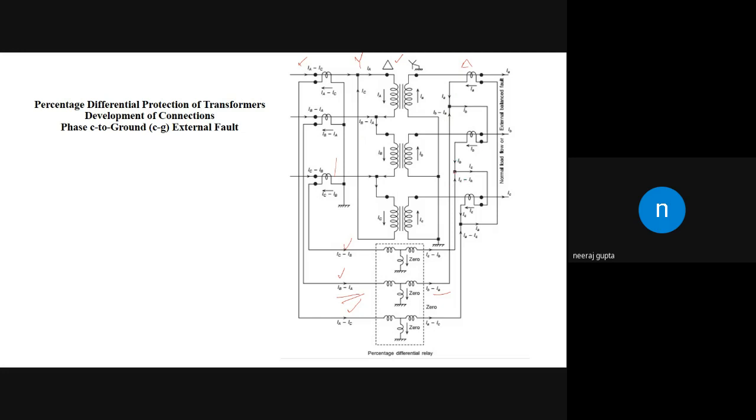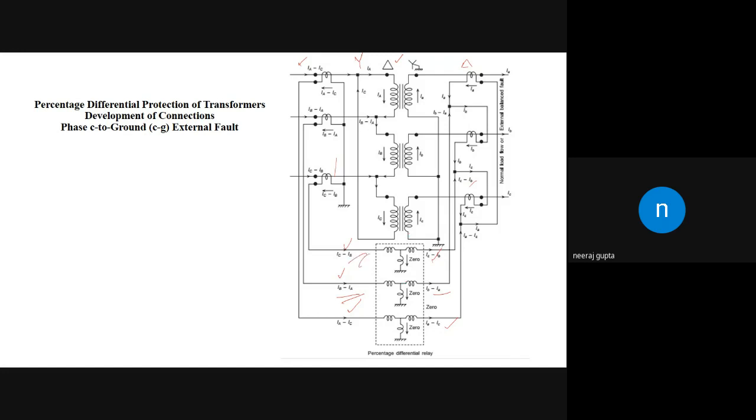Similarly, at this point, if you see, this is IB and IC. So the current is IC minus IB. And similarly, we have the current IA and this is IC, so IA minus IC. So it means that if we have chosen the CTs as star delta in the case of a delta star transformer, then all the imbalances are neutralized, and the spill current that we are getting is 0.